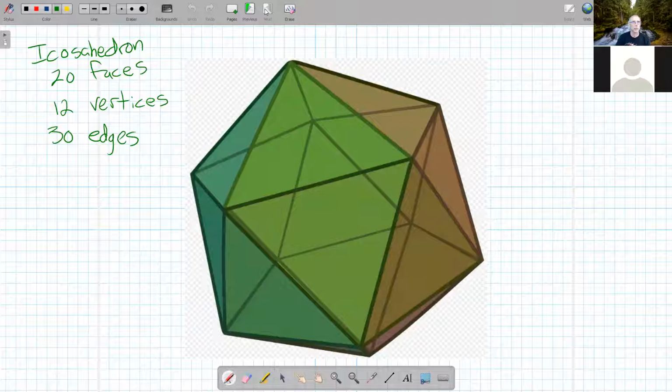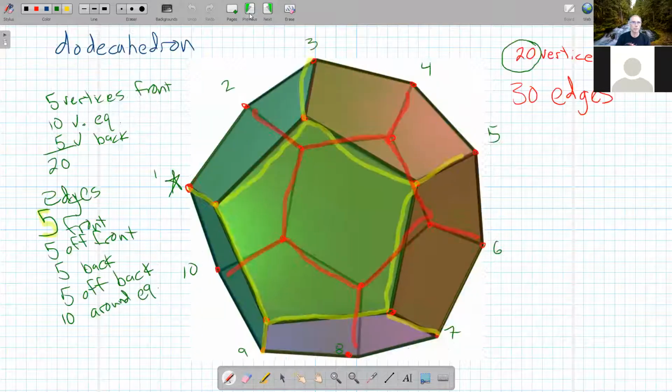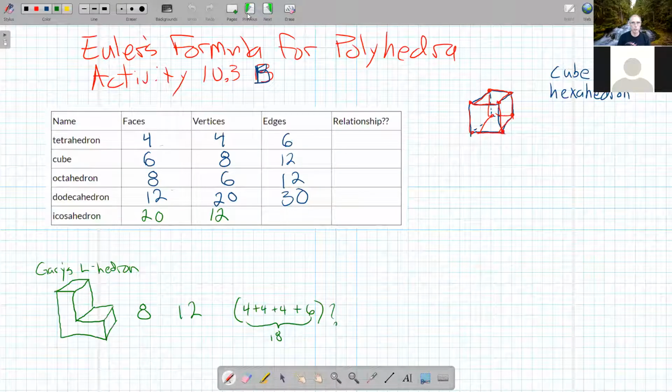Icosahedron: 12 vertices, 30 edges. Okay. Then we're supposed to try and find a pattern to these three numbers that matches a pattern to those three numbers.